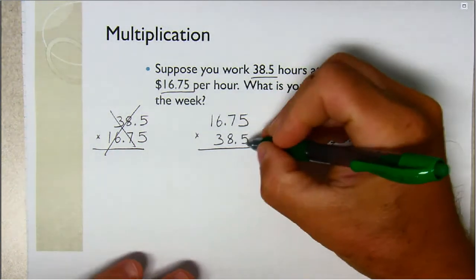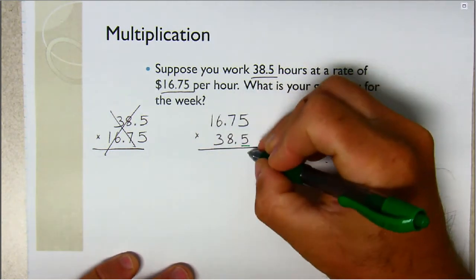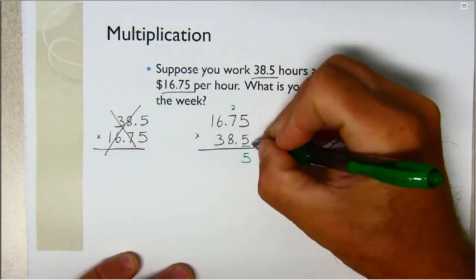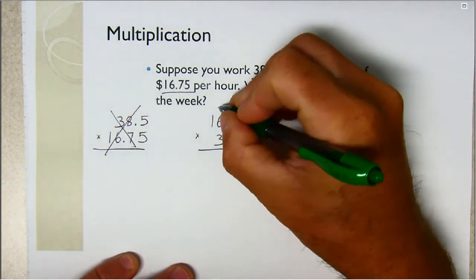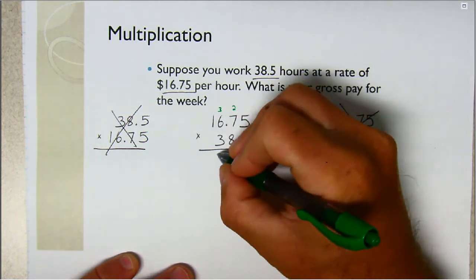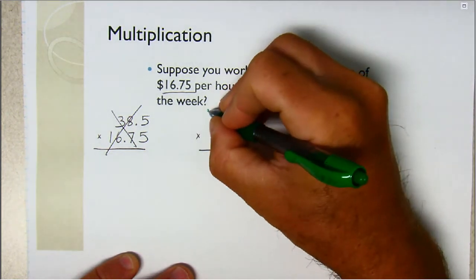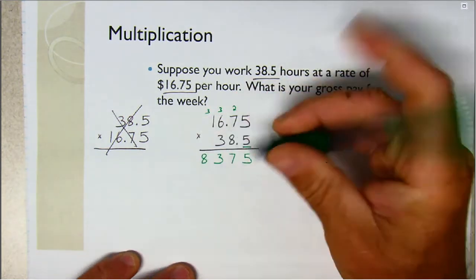So a little refresher, we first take our 5 and multiply it across the top row. 5 times 5 is 25, we'll carry the 2. 5 times 7 is 35, 36, 37, and we'll carry that 3. 5 times 6 is 30, plus those 3 is 33, and we'll carry the 3. 5 times 1 is 5, 6, 7, 8. That takes care of row 1.